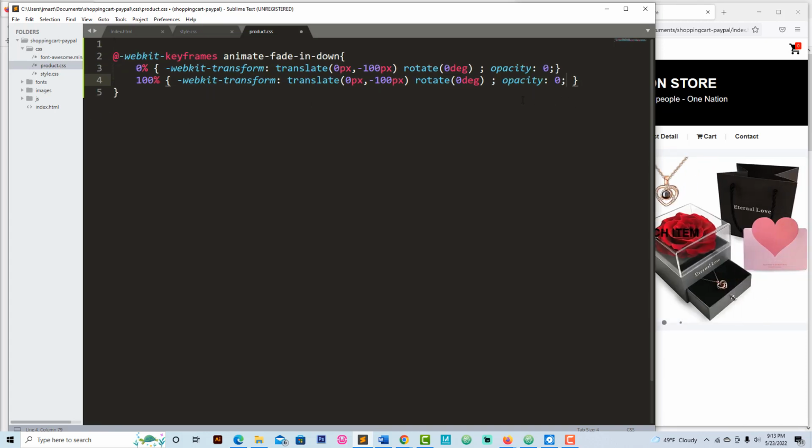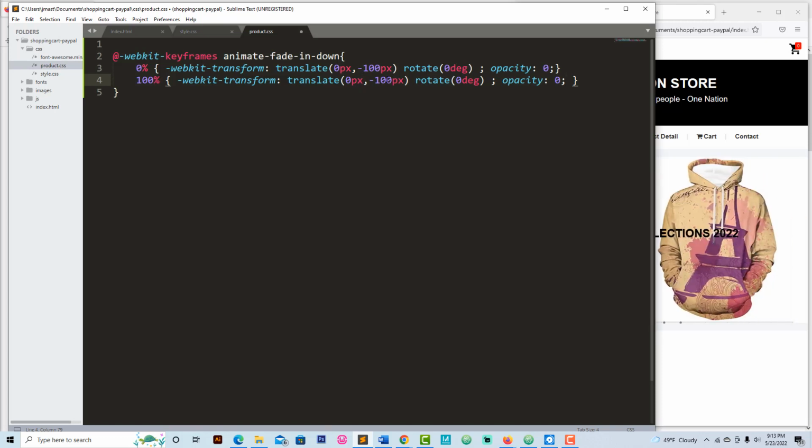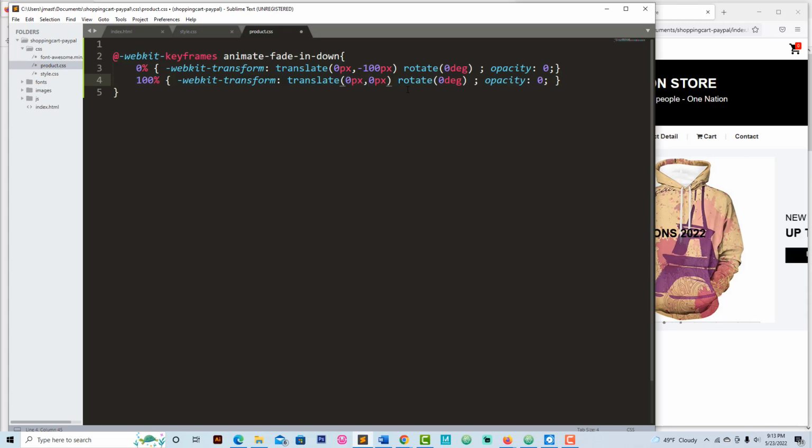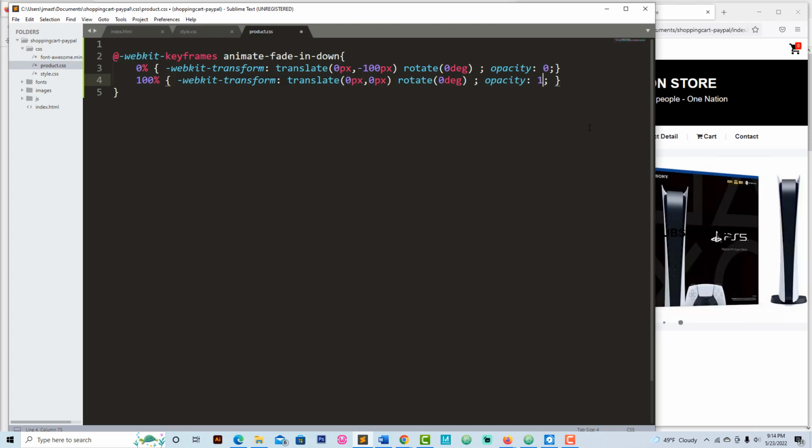Let's fix this one. We keep transform translate 0 pixel. Here the first one we got 100, the second one we should get 0 pixel, and rotate 0 degree. This is fine. Opacity 1 instead of 0, put 1.